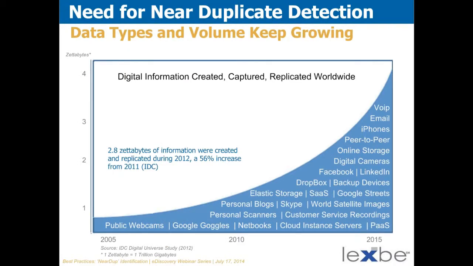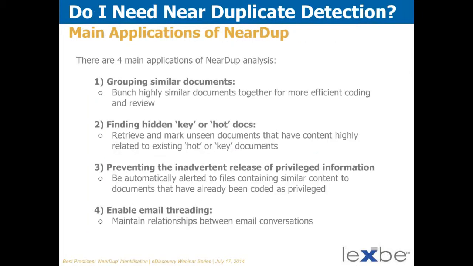Another reason why we need near-duplicate detection is that document collections just keep growing and growing. We're seeing more and more documents in any given case, while the amount of money and time to deal with discovery isn't increasing proportionally. We've got the issue of litigation costs really getting out of control in some of these cases. Technology caused this problem by giving us computers to make and store all this information, and near-dupe groupings are an example of how technology can also save us by allowing us to do these reviews faster and better.